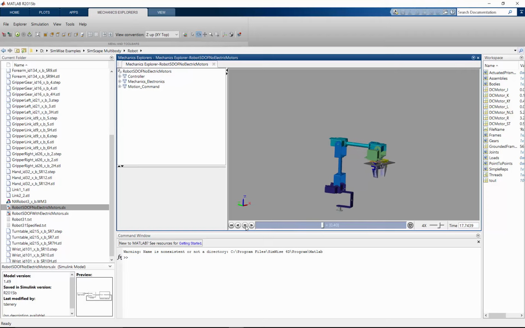We can use SimWise 4D's Multibody Dynamic Simulator to verify that the mechanical simulation model is correct. And then, at the touch of a button, we can transfer all that information over to Simscape Multibody, where it's ready to be connected to a control system, a hydraulic system, or a power system, or any of the other multidisciplinary domains that are supported by Simscape.